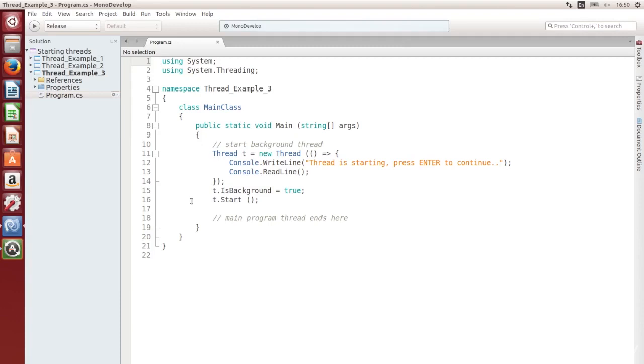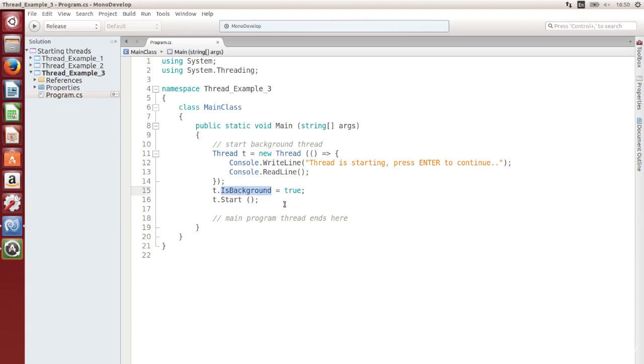Once all foreground threads finish, the application ends, and any background threads that are still running at this point will abruptly terminate. You can query or change a thread's background status by using the IsBackground property.